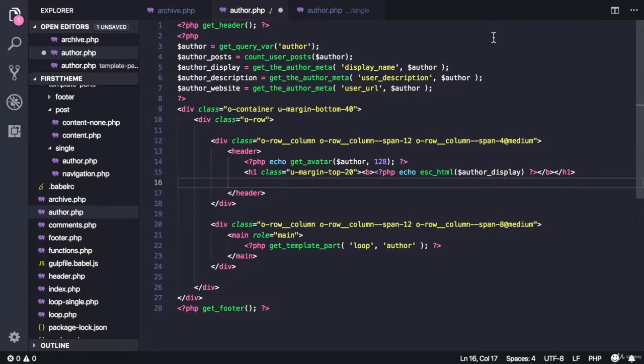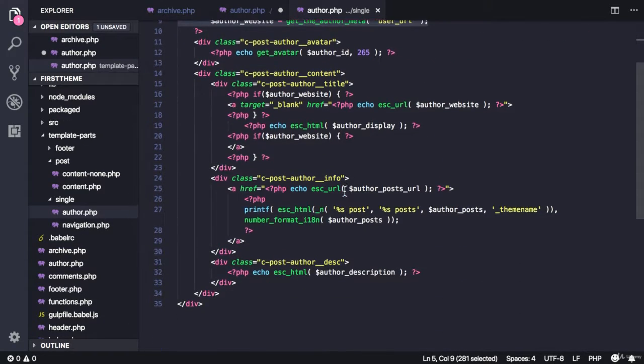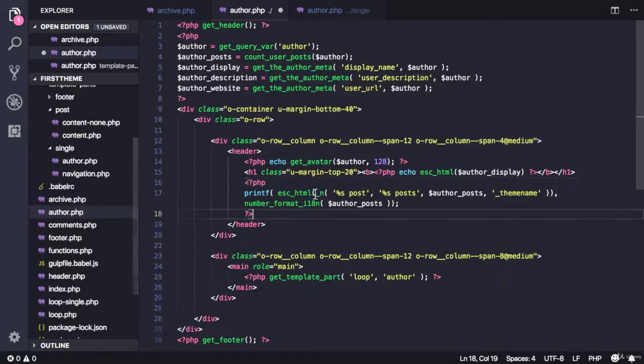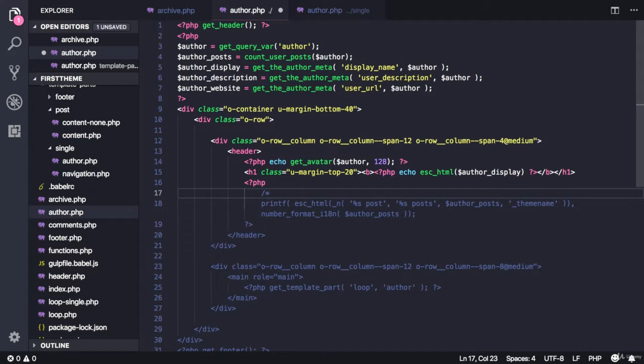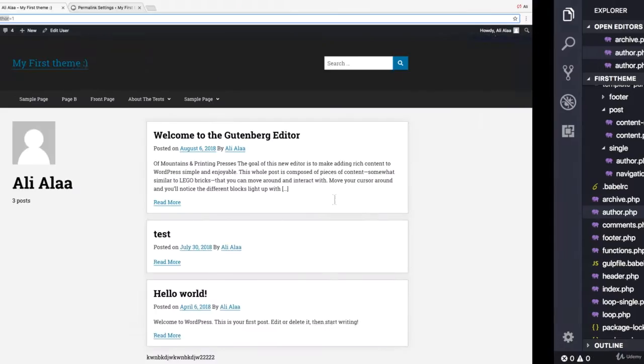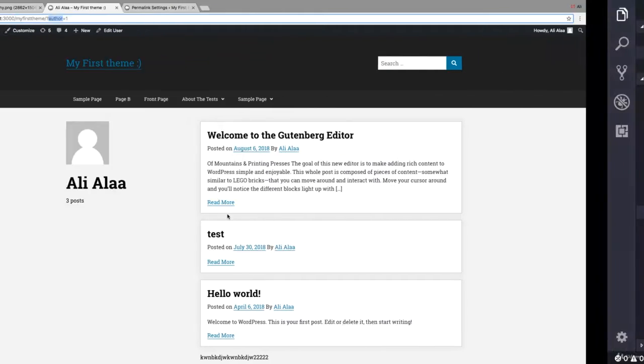So why don't we copy this from here, because it will be a lot of typing, the underscore n and that kind of stuff. So let's copy this and let's paste it here, and I don't think we will have to change anything here. Yes, of course you can always type the translator comment, so maybe modulus s is the number of posts, and let's make sure it's fine, and 3 posts.